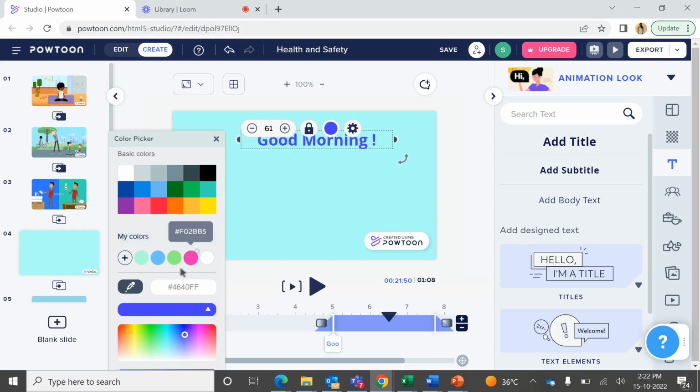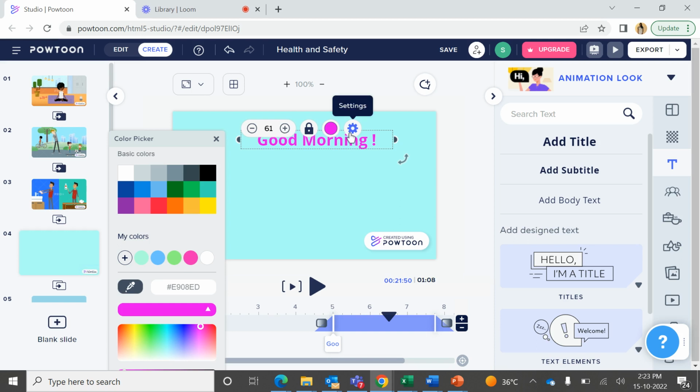Or if you want to select any color which is there in the background on the slide, you can use the color picker or color sampler. It changes into a magnifying glass. So if I bring my magnifying glass here and I want this particular shade of purple, I bring the center here on this shade, click it, and that shade comes here in the color box, and also the text becomes of that particular shade.